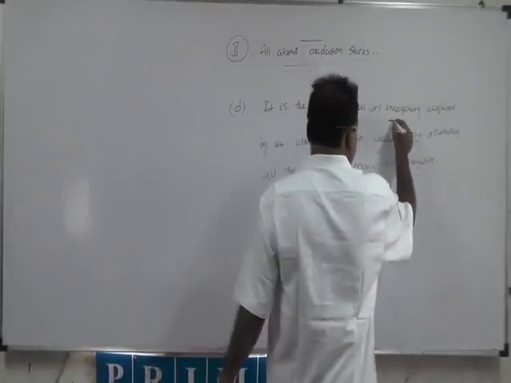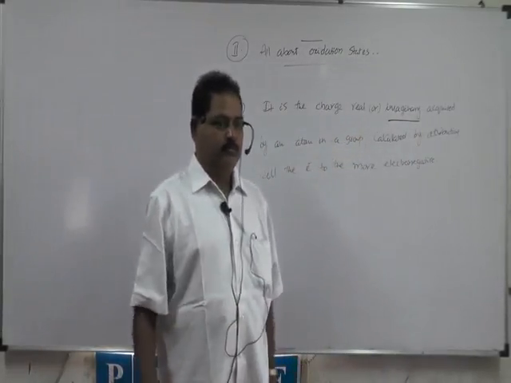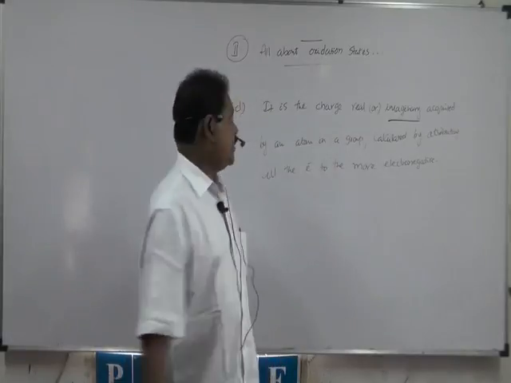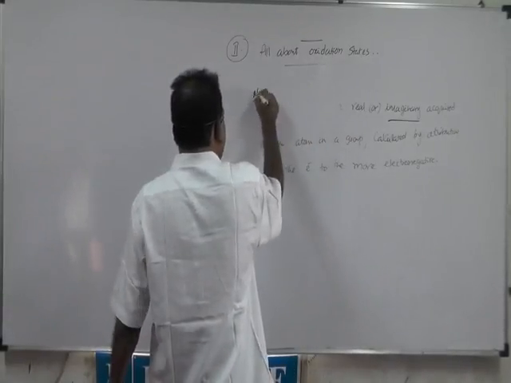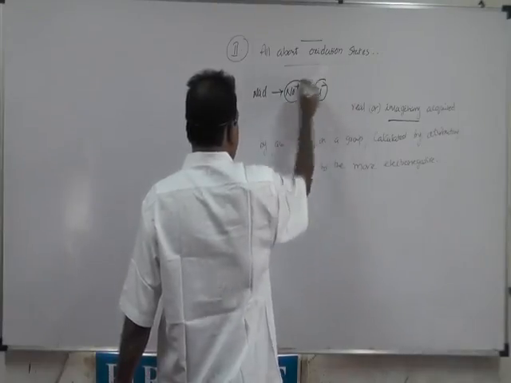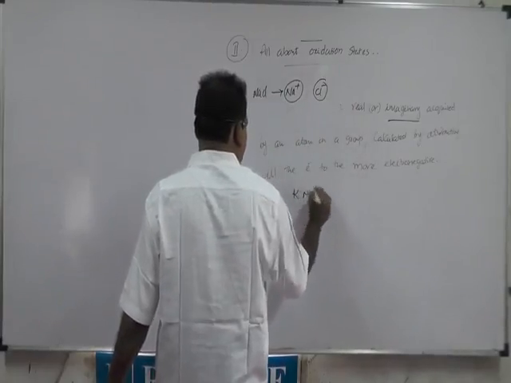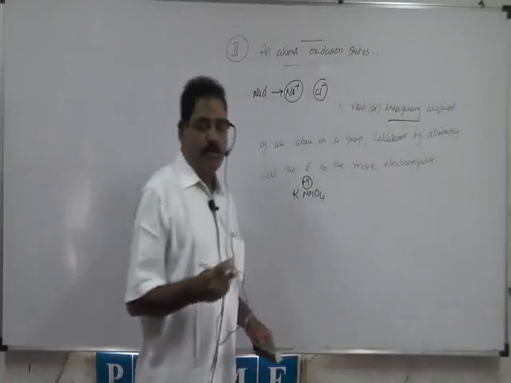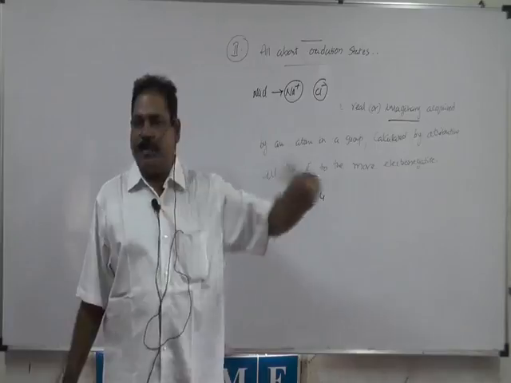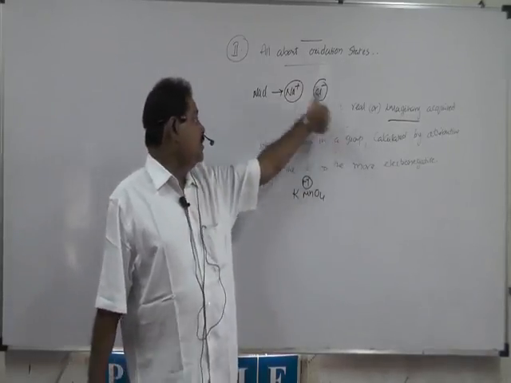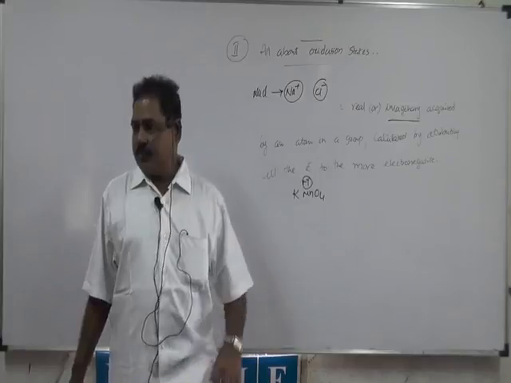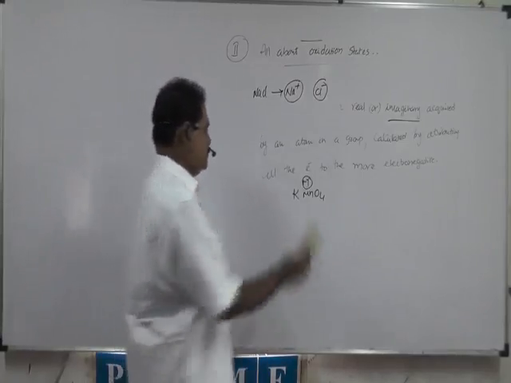Why do I say imaginary? Such an ion need not exist. For example, NaCl, when in water, you will actually get Na plus ions. You can see them. You can isolate them. But what about KMnO4, in which manganese is plus 7? Do you find Mn7 plus ions in water? No. Mn7 plus ions do not actually exist. This is imaginary charge. So, charge real or imaginary acquired by an atom in a group. Why do you say group? I didn't say molecule. Sometimes it can even be an ion, SO4 2 minus.